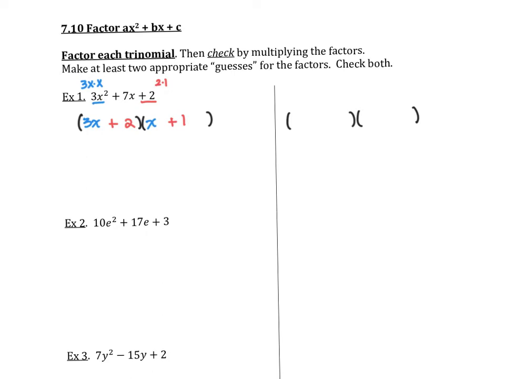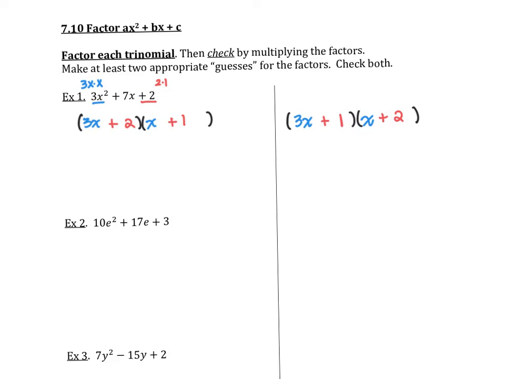Now, because I'm making you do a second guess, we're going to do a second guess. The second guess is going to be very similar to the first guess, probably. It still has to equal 3x to the second. So I'm still going to use 3x times x. But to make it different, instead of doing 2 times 1, I'm going to try 1 times 2. And it doesn't seem like it will make a difference, but when you have ax squared, the a value makes it different when you switch the numbers.